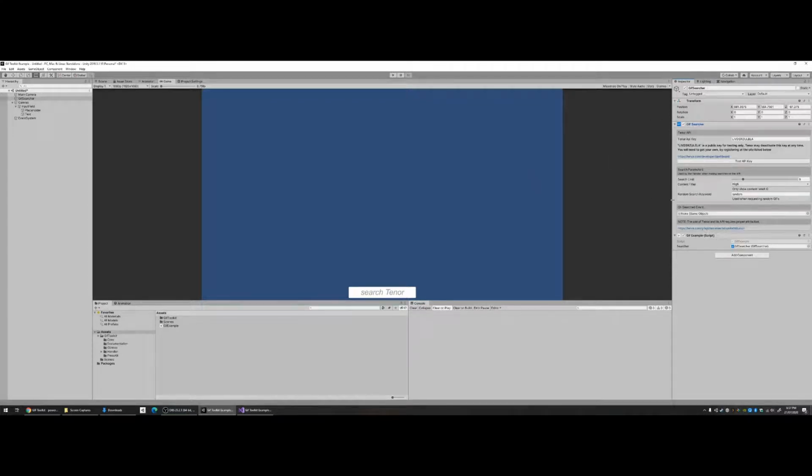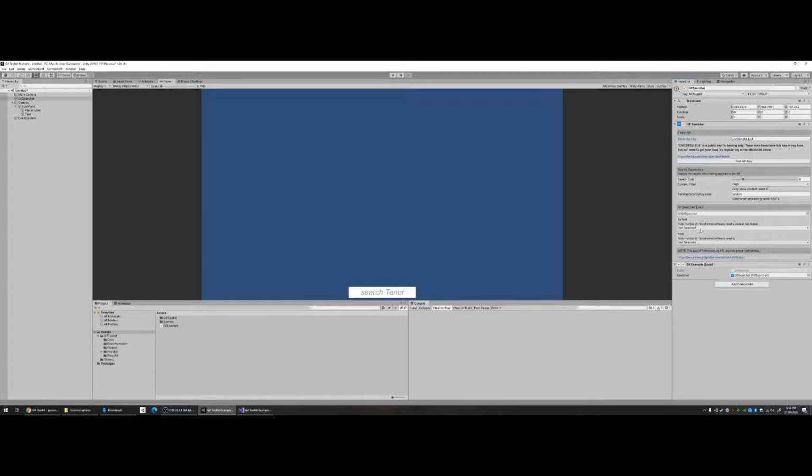Great. Now, here needs a function to be able to call back to. So we're going to create this function on the GIF example. So we're going to drag itself onto here. There we go. Now, there's two ways you can search. You can search by text or by ID. If you're making searches, you're going to be using it by text. If you're sending a GIF across to the server to other users playing the game, you're going to send them an ID and they're going to search by ID. You don't want to be sending full GIF data across a server. You just want to give them an ID where they can go and display it on their side of the game. So we won't be working with ID today, just over text.